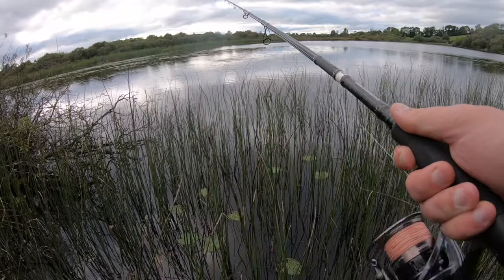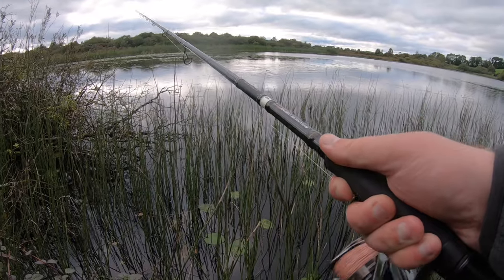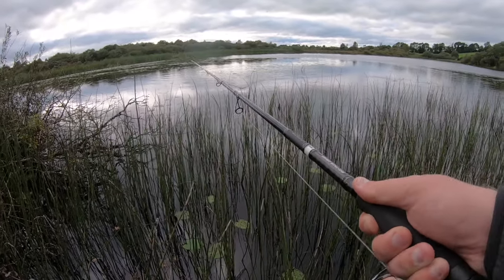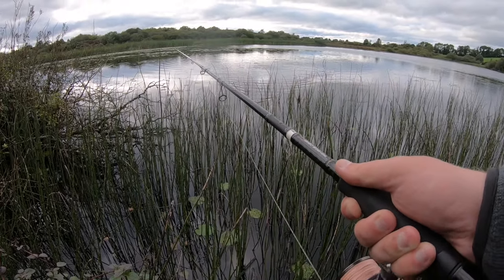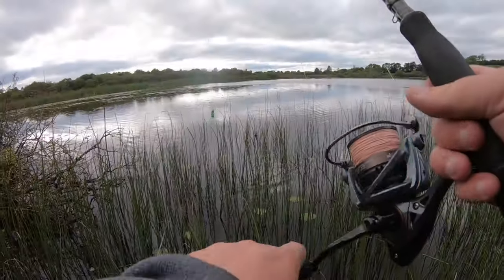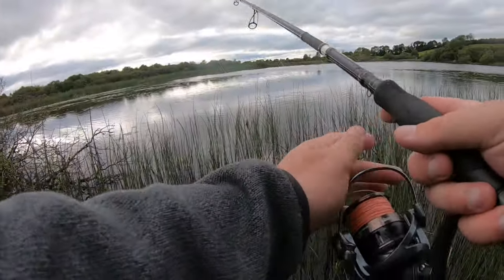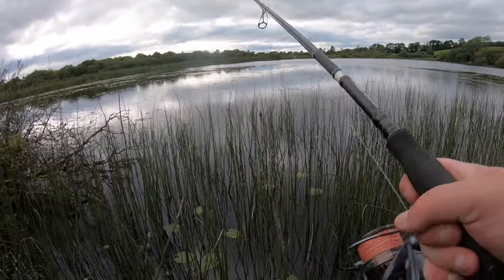Oh, there was a take. Is he coming behind him? Is he gonna go again? No, but I know where he lives. Did he follow him in? No. I don't think it was a big fish. But it was right in front of me, so I know exactly where to go to get him.